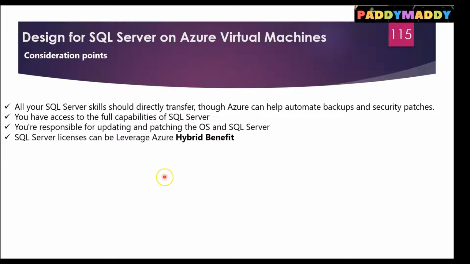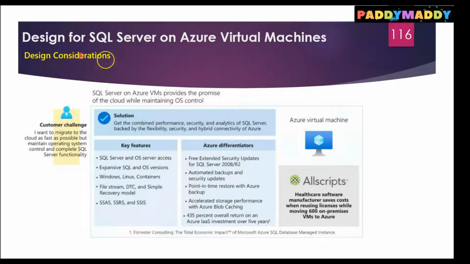Let's look at a specific company called Allscripts as a real-time case study, and how they benefited by migrating from on-premises SQL servers to the Azure cloud on a virtual machine. Let's consider the design considerations for them, starting with the customer challenges. Allscripts is a healthcare software company. They have a lot of healthcare software products, serving physician practices, hospitals, health plans, and also the pharmaceutical industry.